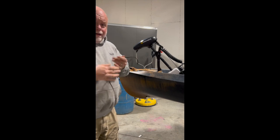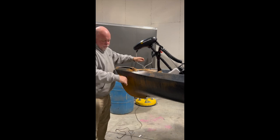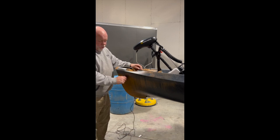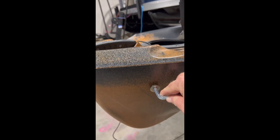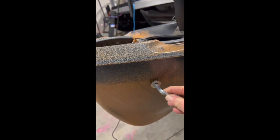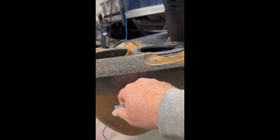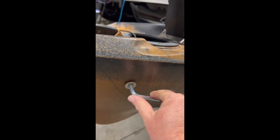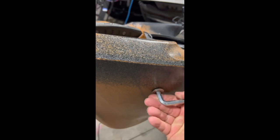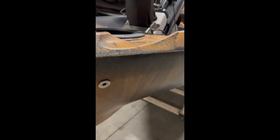The next step is to get your wire and run it through the hole and grab it so you can pull it right through. I'll make sure I get it all the way through. Then you just start turning it until it gets tight. It comes with an Allen wrench and the Allen wrench goes right on in — then we just start turning that, ever so slowly. Try not to strip it. You want to make sure you leave yourself enough wire in there because it's going to twist as you go. There we go — that one's on.